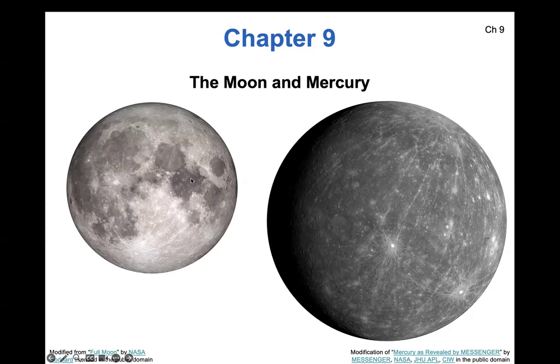The moon has greater albedo, to use a term that we just were introduced to in the previous chapter, which means it's more reflective. Part of the reason it's so bright in the sky, by the way. And Mercury has more of almost like a cast iron look to it, due to some chemical interactions. But what they have in common is large flat areas and lots of craters. They have some pretty similar aspects.